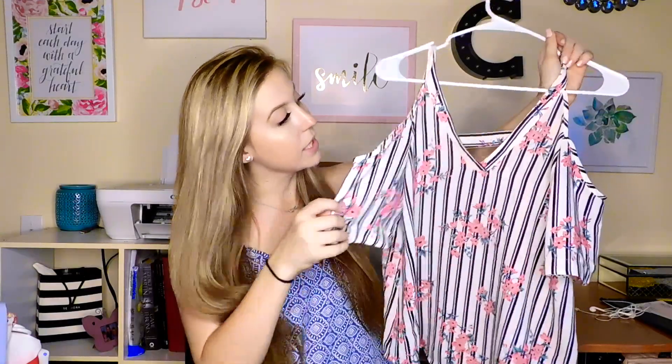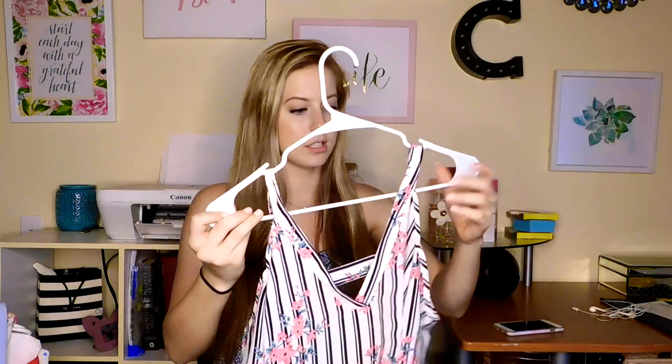The first piece that I picked up is this cute little floral off-the-shoulder shirt. It's a big trend right now. I'm a really big fan of the off-the-shoulder or the open shoulder — it's like a little sexy, but not too much. Like, where's your shirt? It's like a little something but not too much. I really like the off-the-shoulder trend, or the cold shoulder, or the open shoulder, whatever this thing is called.